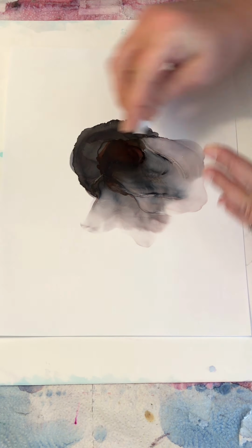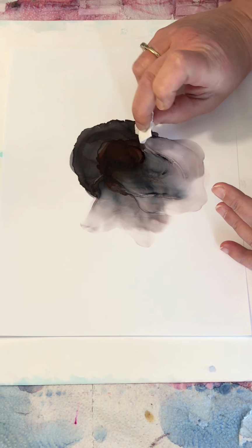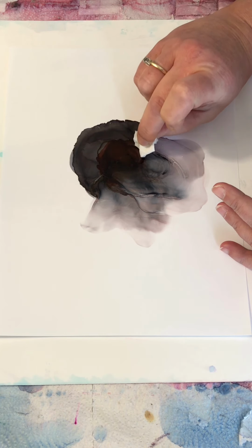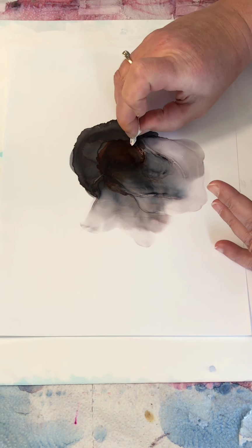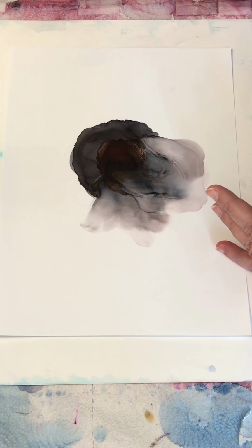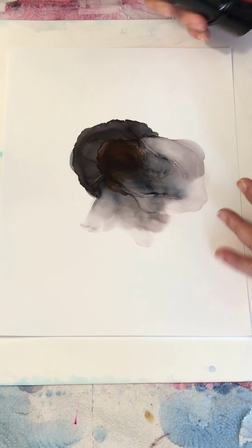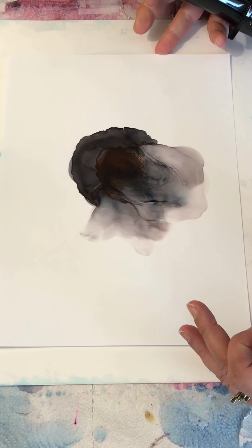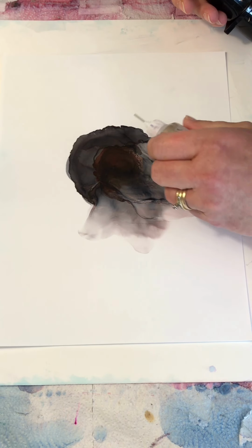Just take a tiny little corner of paper towel and gently dab it on it, and you can kind of absorb that up. There, I left marks there, but if you're careful, you won't even really leave marks on your paper. And if you do, this early on, it's certainly not a problem because it's going to cover right back over all that anyway.